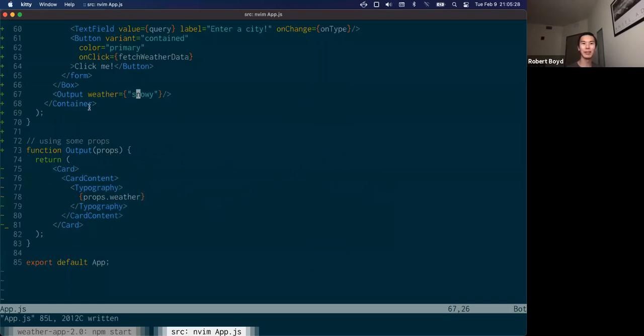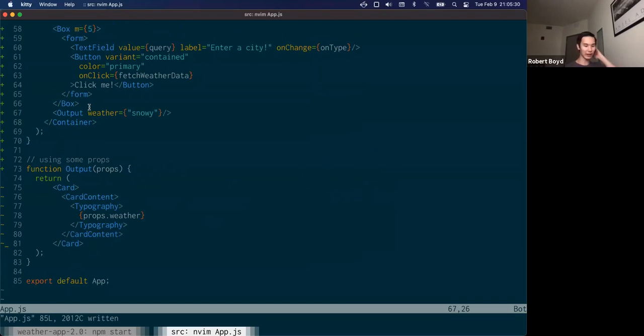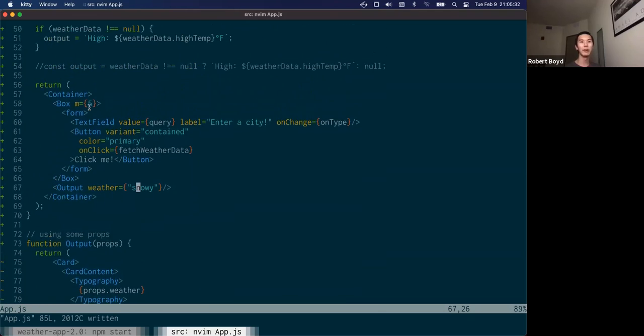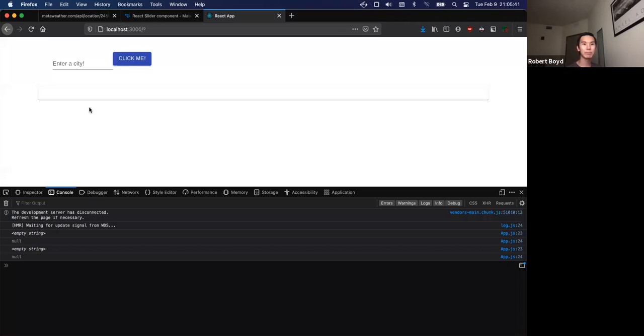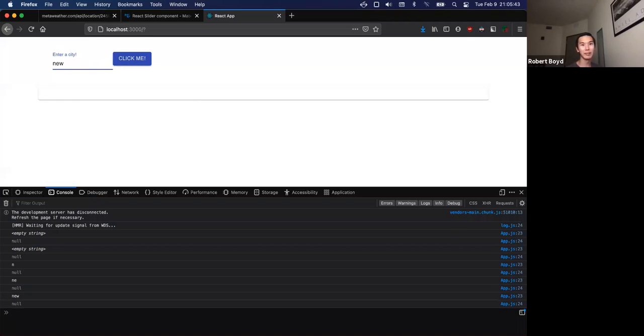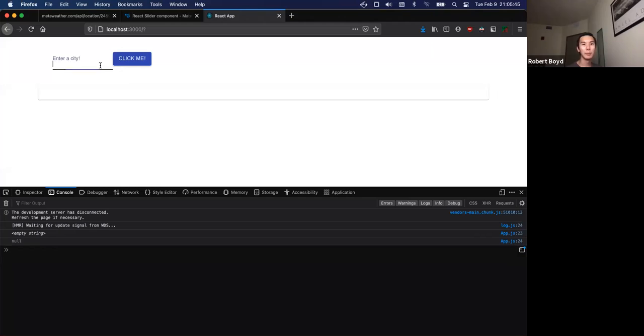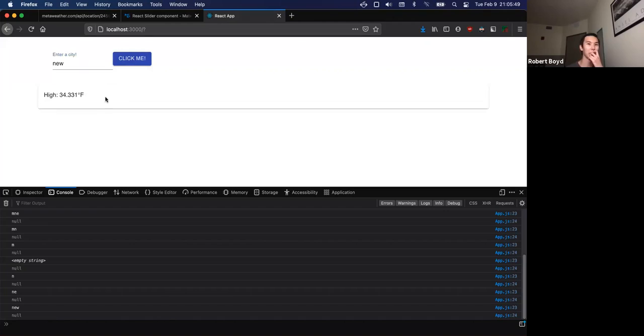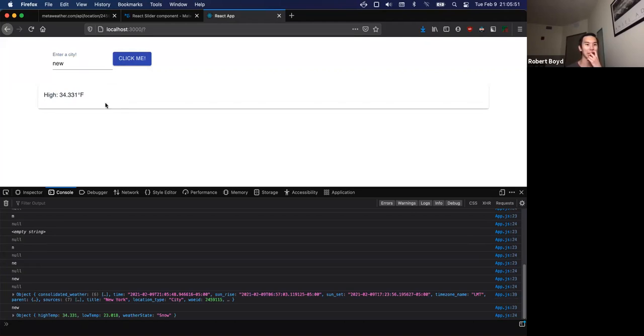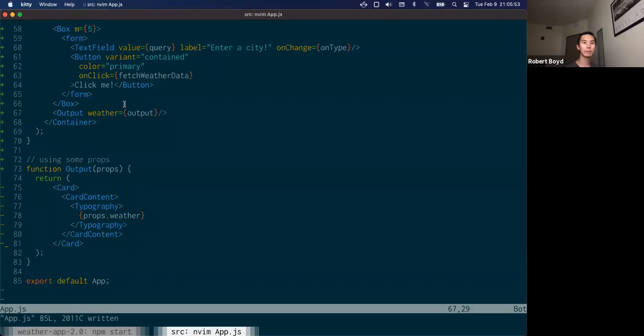But if we pass different things in, what's cool is we don't usually just pass that, you pass in your variable. So in this case, we can pass in our output. And that's how you refactor it to a new component. So now there's nothing. But if we do, yeah, for some reason, enter refreshes on mine. Okay, then you get that data there. So that's how you can refactor to a component here.